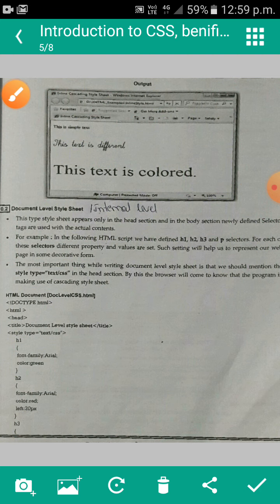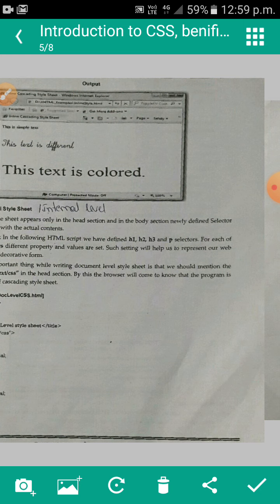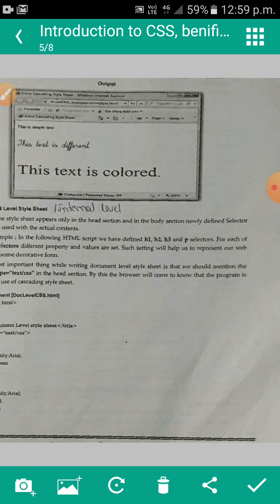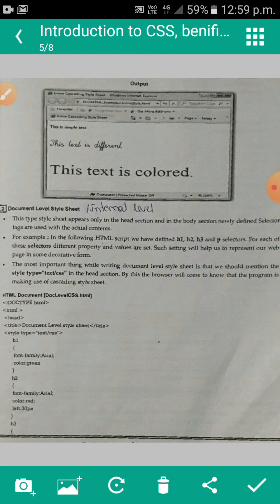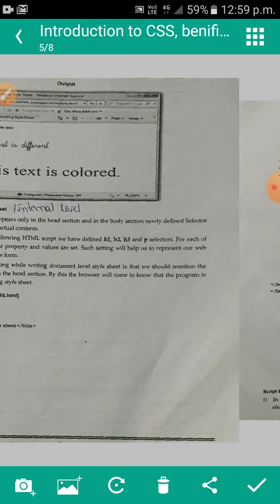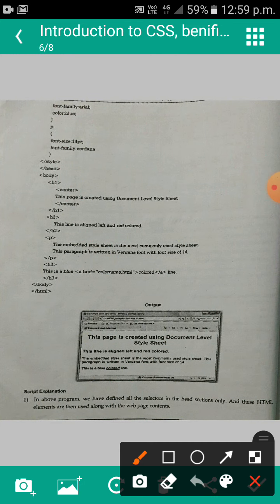The most important thing while writing the document level style sheet is that we should mention style type is equal to text slash css in the head section only. We have to define that style in the head section only. By this, the browser will come to know that the program is making use of cascading style sheets. Then for the h3 tag, font family Arial and color blue.